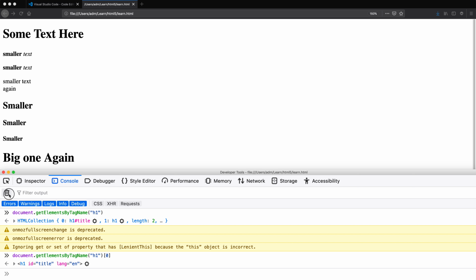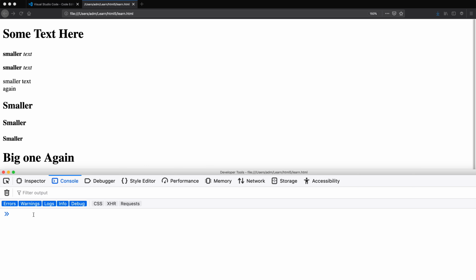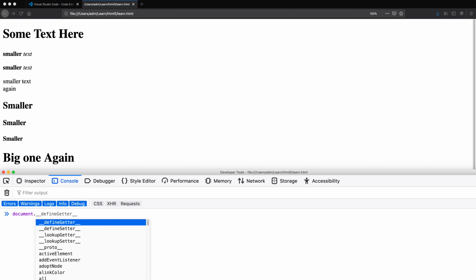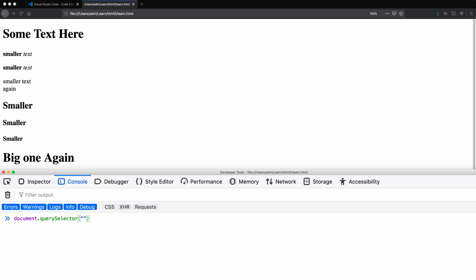So another very common way to find elements is by using the query selectors. So there's query selector and there's query selector all. And this allows you to search using CSS syntax. So for example, in CSS, we refer to a class by using dot notation.